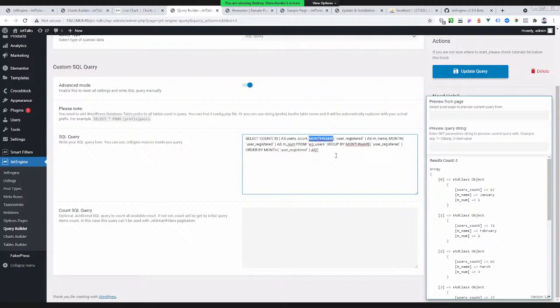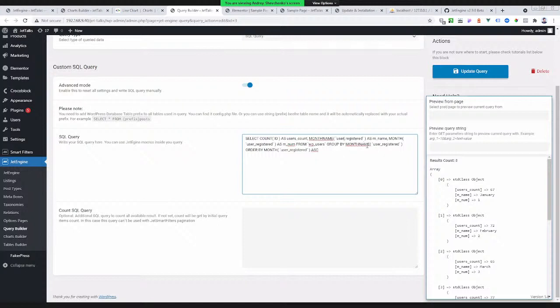I also selected the month's name from the user registered column as the M name column, and I selected the months from the user registered column as the M num column. All this data I selected from the users table and grouped by month's name.